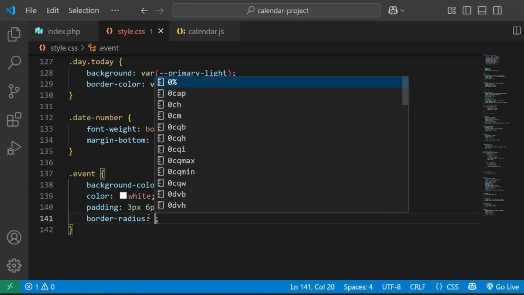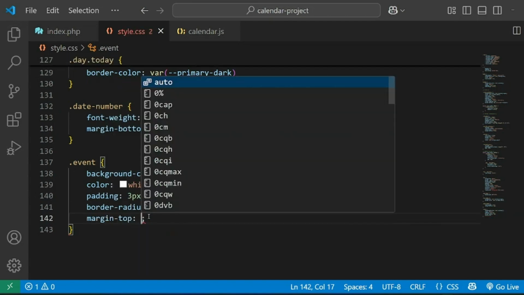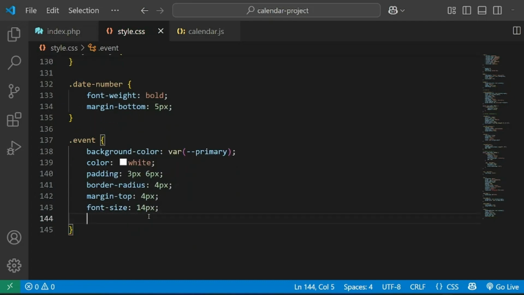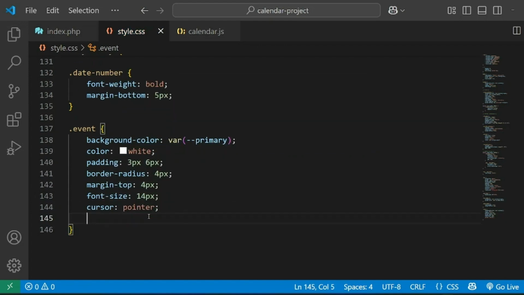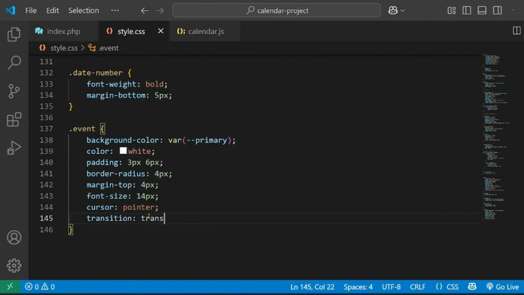Border-radius as 4 pixels. Margin-top as 4 pixels, and also we will add some font size by 14 pixels, and then cursor pointer, we will adjust the cursor to be a pointer cursor, and then lastly we will add a transition transform of 0.2 seconds as is.